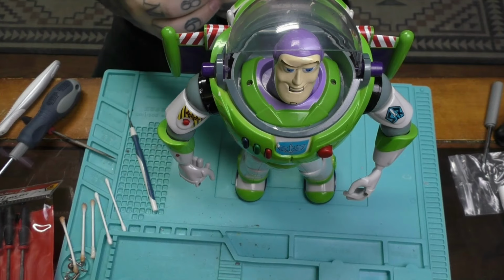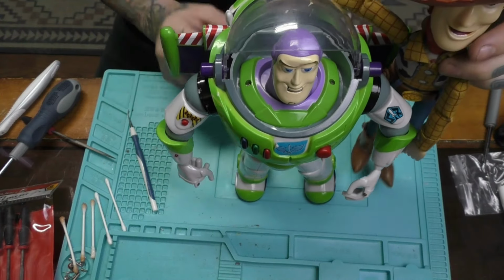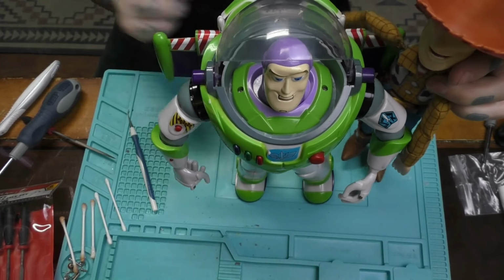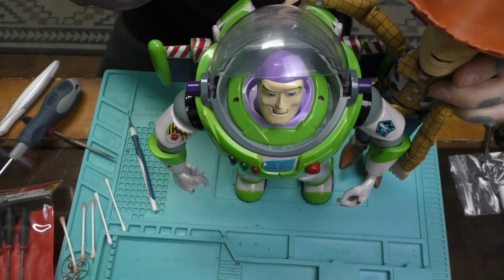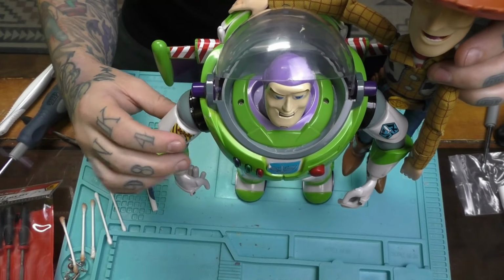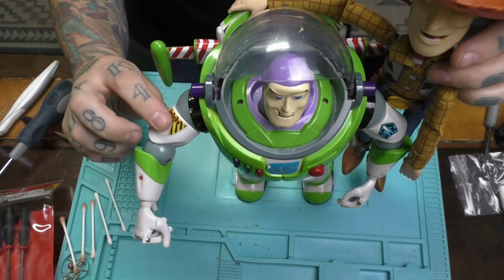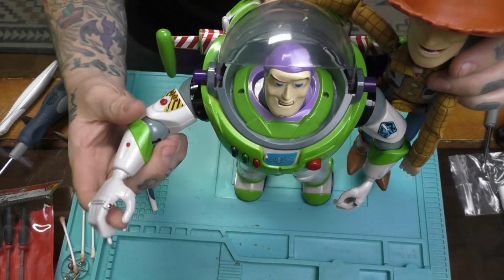You're not getting away from us, Bandit. You heard that right. They're not getting away from these two. I come in peace. Even though he comes in peace, they're not getting away. To infinity and beyond.